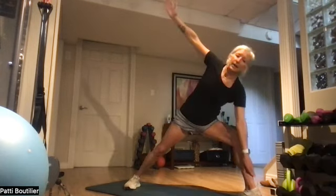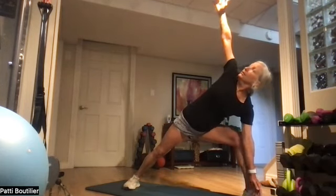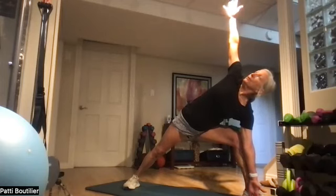Bring that left hand down to your left foot. Lengthen to the sky and to the ground. Lengthen those arms.